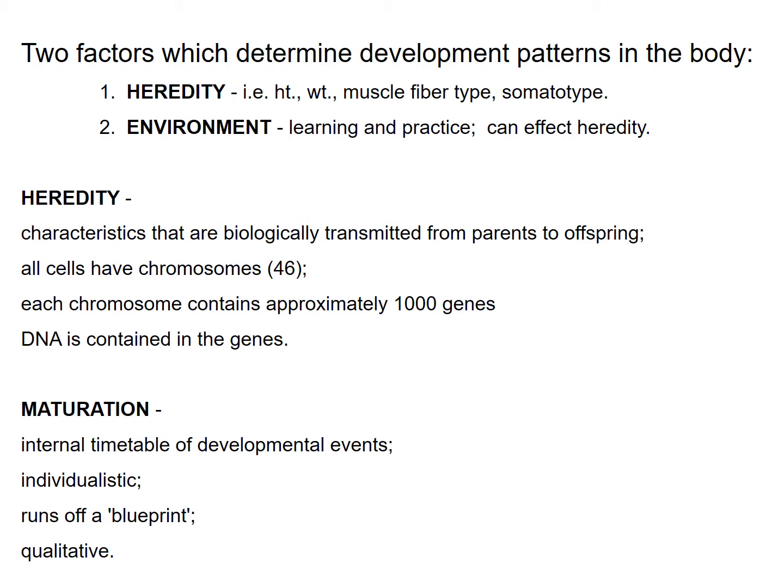And so those characteristics are running off a blueprint that's a timetable. And that's really, really, really interesting as we look at infants. And it's going to tell us to some extent whether this child is developing normally or not. And we'll have more on this later, but this idea that there's a normal kid is not true. But I'll get into that. It's averages, okay? So most of us.